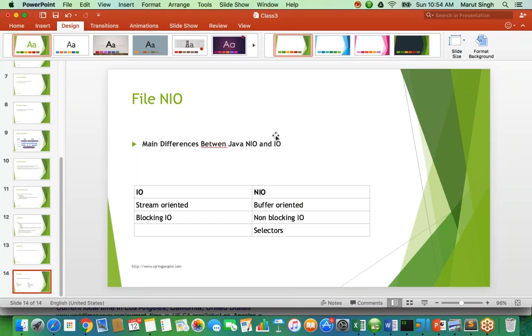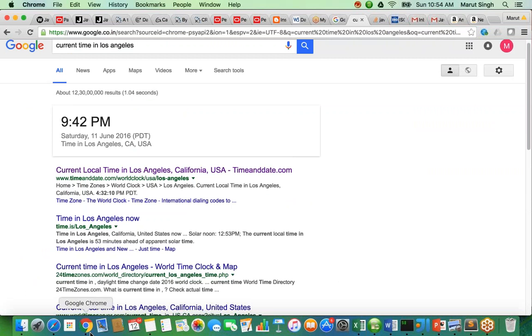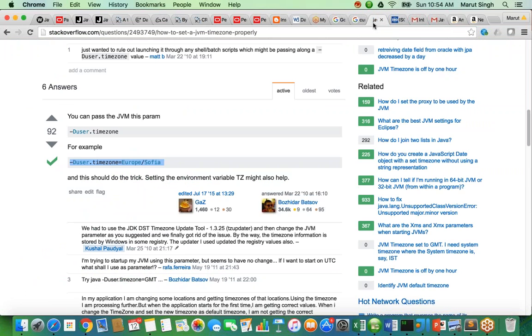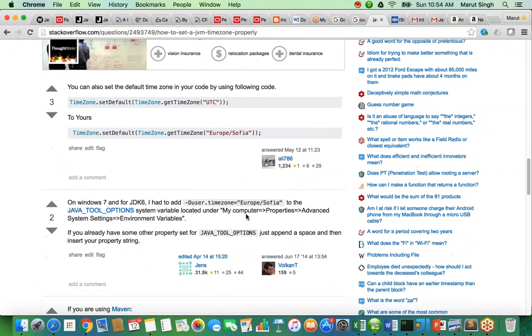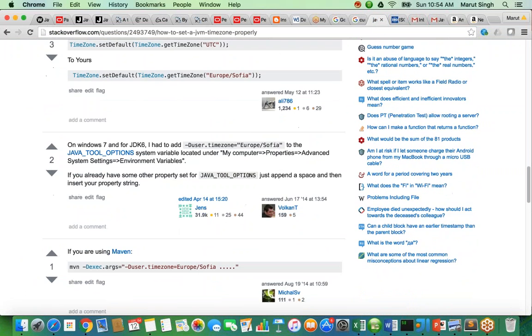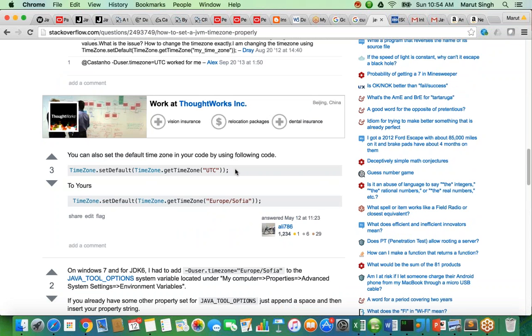My doubt was about runtime. During runtime, if someone changes the location from India to US, how does the application, the date and other things completely get changed?